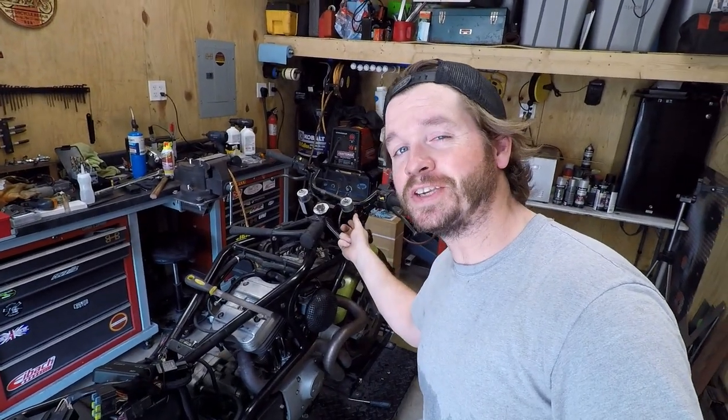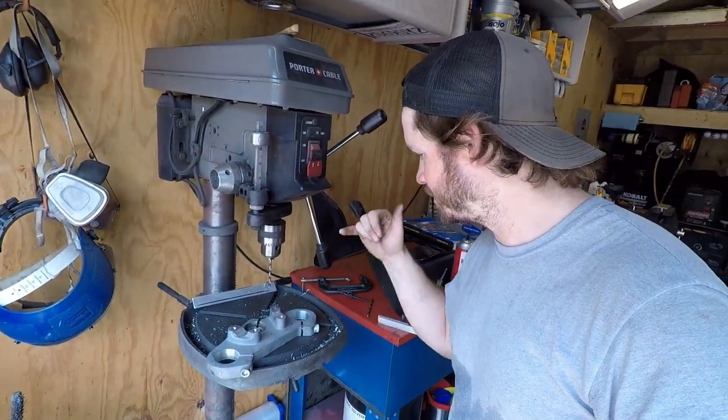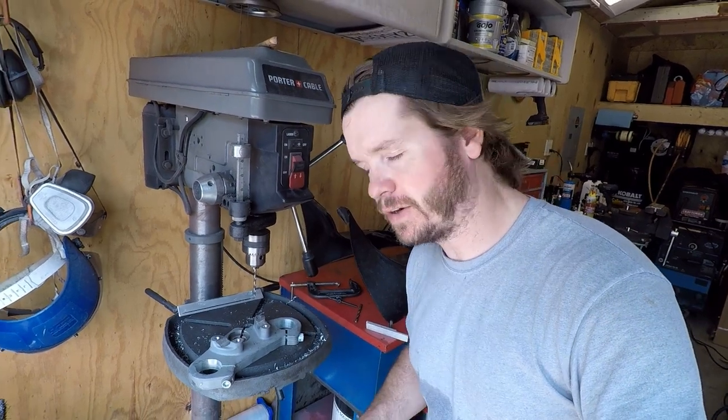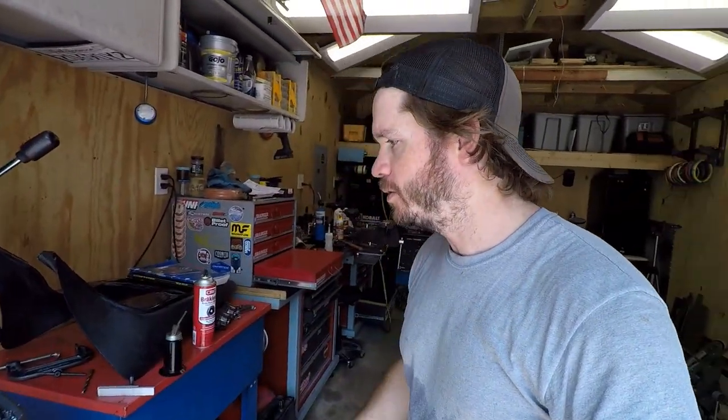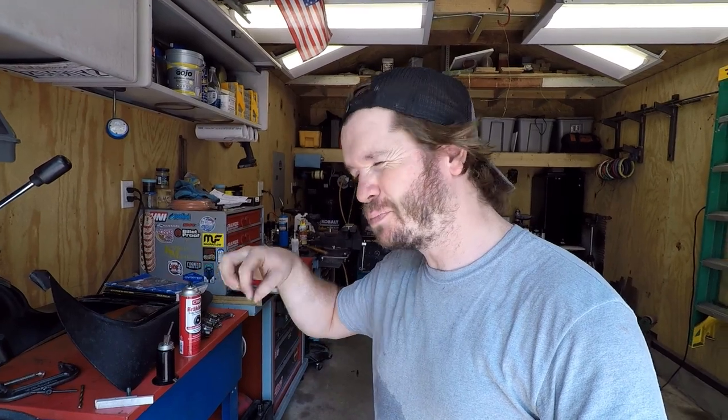All right, well, I obviously gave up with that method. Tried it 4 times. I thought I got it to move briefly, but as of now, I just went ahead and pulled the triple off. And I'm going to do this the traditional way. So drilling out the bolt that's in there, and then we'll just do an easy out. Hopefully it was drilled and I can get it really straight in there, and then we can just increase that size until there's just barely anything left, and then I can pick it out from there. But we will prevail, I will beat this thing.